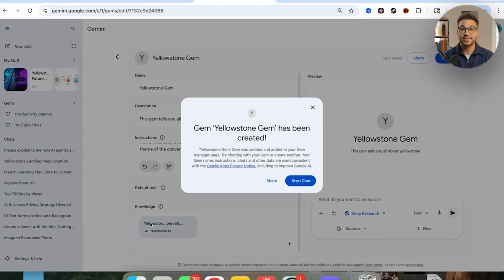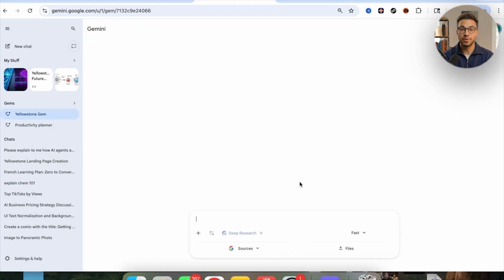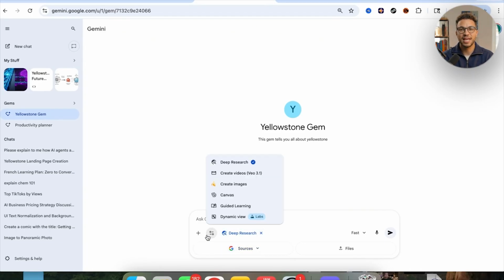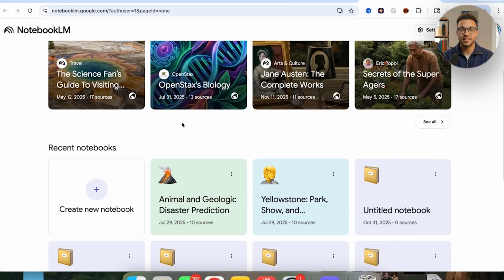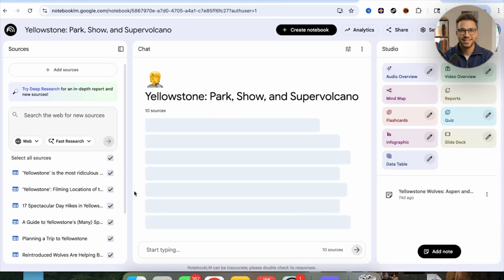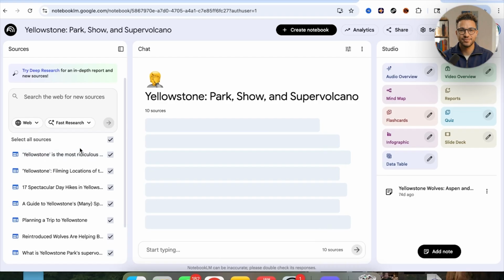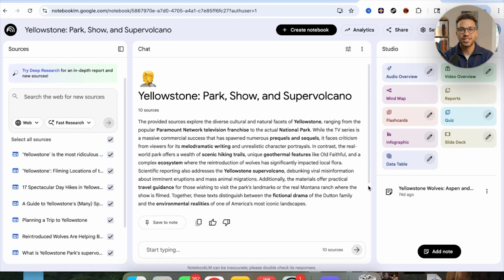What makes this interesting is that the user interacting with the gem will not see that this notebook was added. From the user's perspective, it just looks like the gem is answering questions normally, but in reality, it is referencing a private knowledge base that we attach behind the scenes. That means the gem can be powered by proprietary data stored inside NotebookLM. If we look at the notebook itself, we can see it contains information pulled from multiple sources. Those sources can include documents, websites, research, and other files. You can also build additional assets inside the NotebookLM Studio to support the gem. This essentially allows you to create AI tools that run on top of your own curated data.